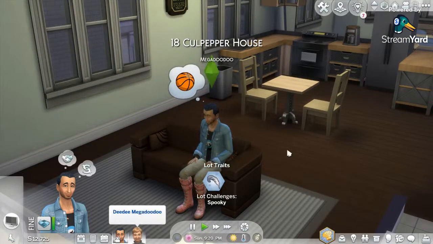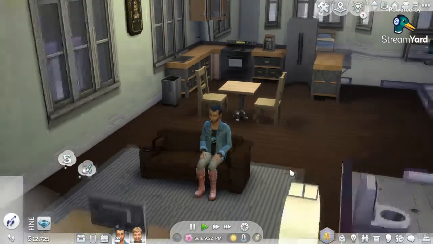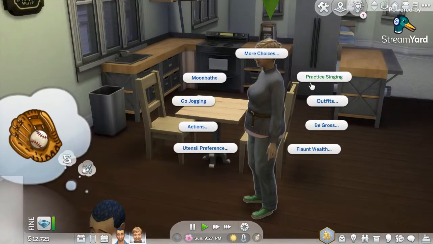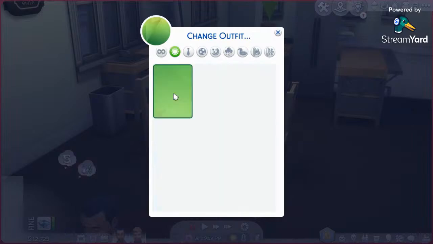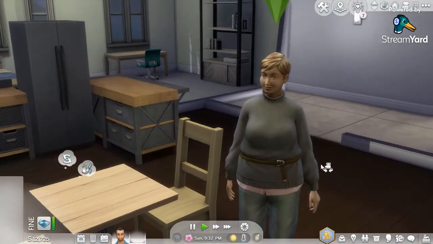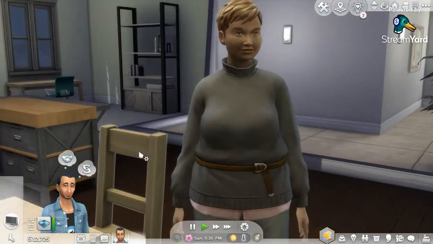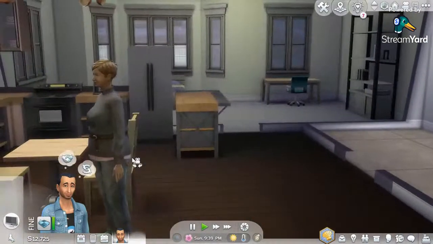So, Didi, come here. He wants to play football. Okay, see. Okay, let's... Oh, this is an outside outfit. Oh. Outfits. Change outfit. Okay, and there she has a red lip. Huh. If it loads. Ooh. Excuse me. Well, it'll load. But this is Didi, y'all. This is Didi Mega Doodoo.